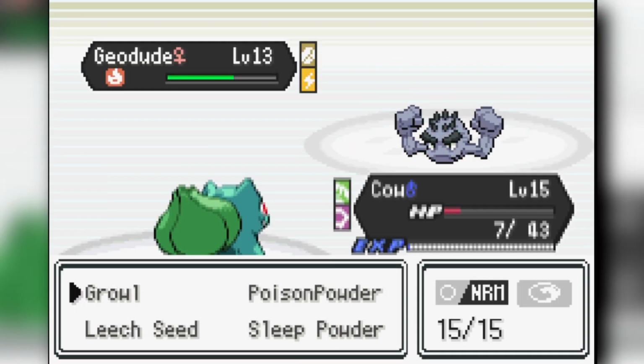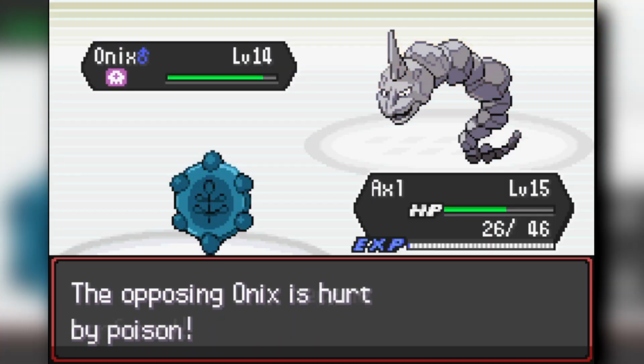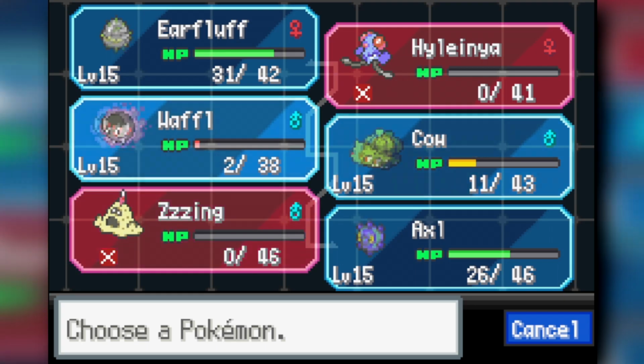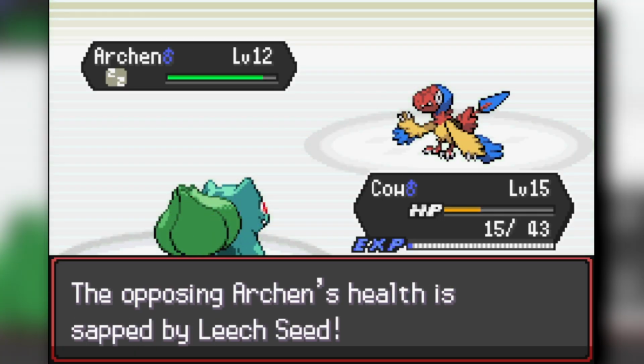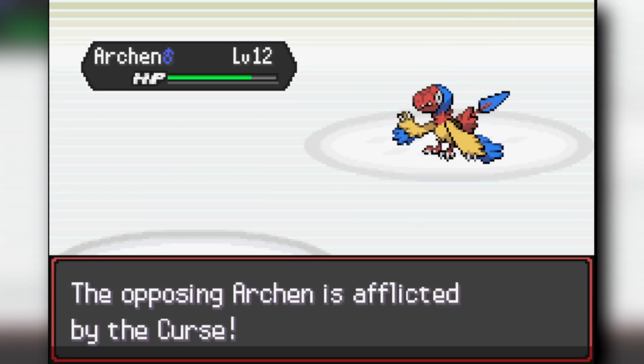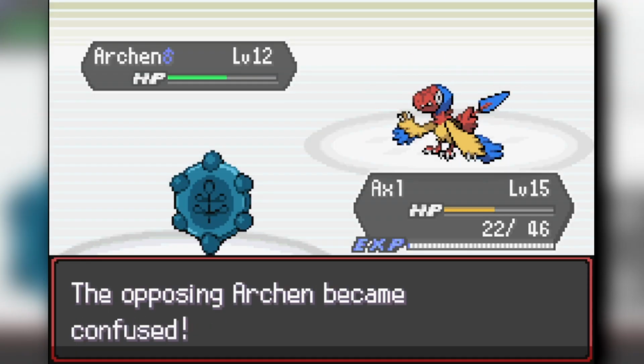I don't know how that worked. I also got a lot of HP back because I was baiting in a Leech Seed. And finally, his Onix is not too big of a deal, as I'm just going to weaken him down with my Pharaoh Seed. And all I got to do now is get a Curse off using my Ghastly against the Arcanine, which I do at the end. And I'm able to beat the Onix super easily.